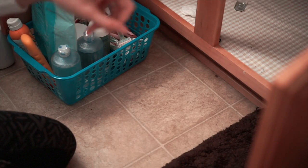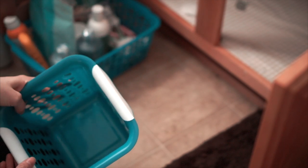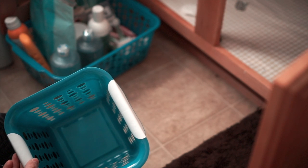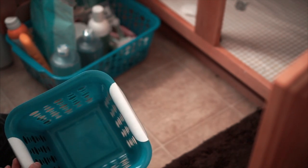What's left in here, I have my feminine products back there, which I'm just going to put in this basket. And then I just have some extra stuff in there that I think I just need to get rid of. And I'm also gonna clean out underneath the sink here as well, like kind of just wipe this mat down that I have because it's pretty dirty.